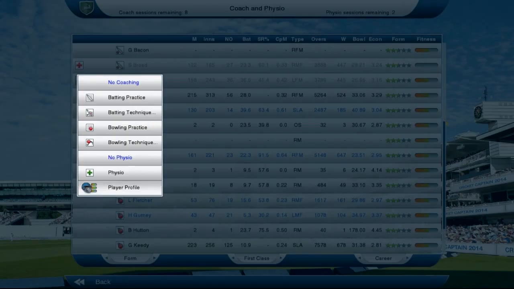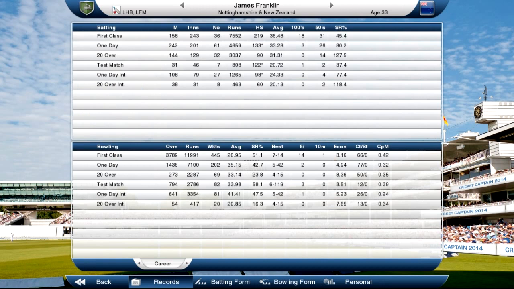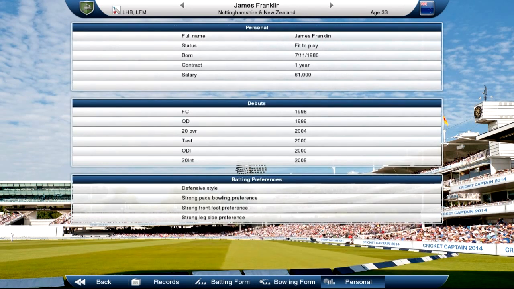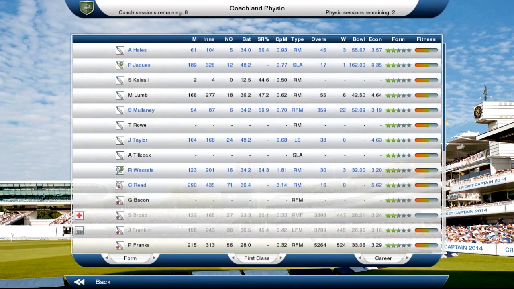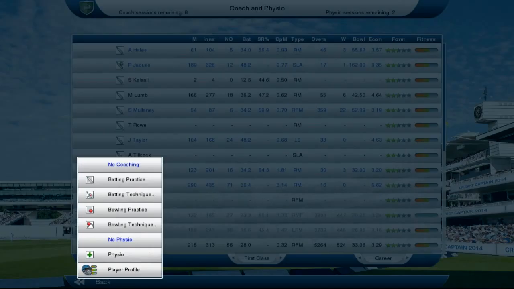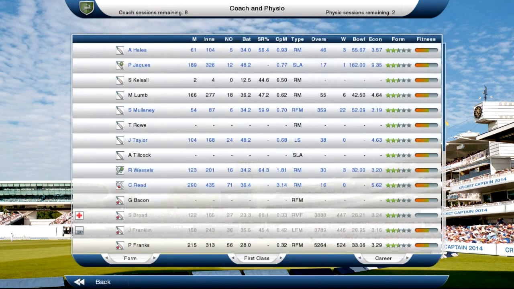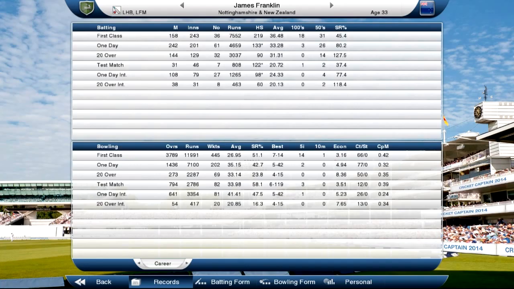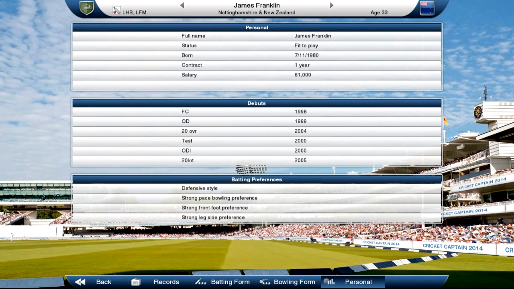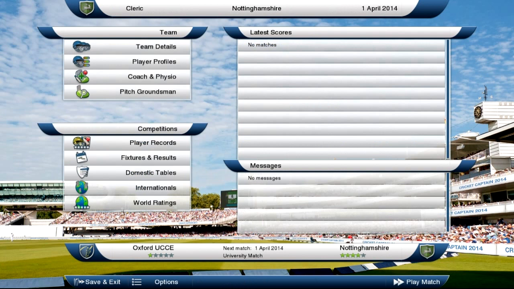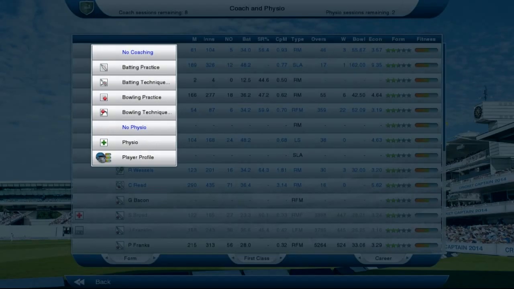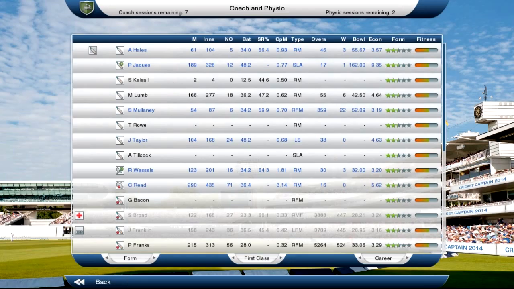Okay, this is the team that's currently selected, plus the new guys in your team, and here you can go into their personal information and see when they started their career. On the right hand side you can also see their fitness and their form, and it all starts out equally. Everybody is equally fit, but as the games go on, depending on how many overs a bowler has bowled or how long a batsman has been in the field, those guys are going to get tired. The more runs they score, the better their fielding is, the more catches and wickets they take, their stats are going to increase, their stars and their value are going to increase, and the poorer ones, the ones that have been unlucky, been run out, are going to drop in their form.